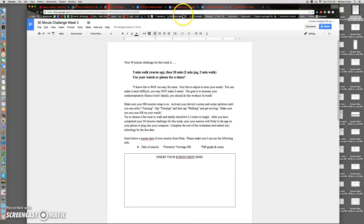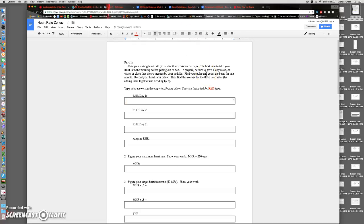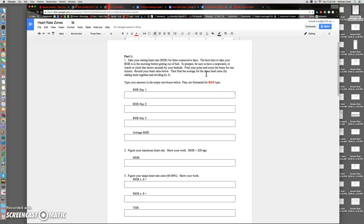All right, so there's a couple assignments this week. The first one is the resting heart rate one. What you're going to do is wake up in the morning, and hopefully you have your watch on so you can record in your sleep. But get a resting pulse rate. As soon as you wake up, stay there in bed, click on the heart rate button, pink, or maybe it's purple, and then get that resting heart rate for 3 days this week, and then give me the average. If you're not going to wear it to bed, then you're going to have to use a stopwatch or a watch with a second hand on it, so that you can take your heart rate with your own pulse.